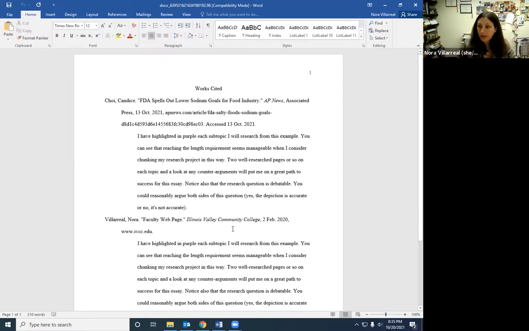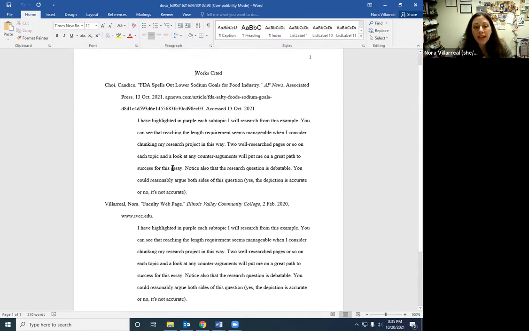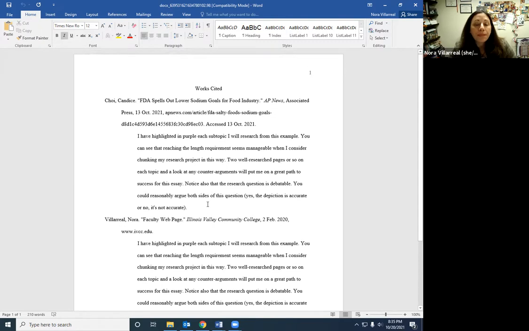So it will alphabetize your sources for you if they're not already appearing that way in NoodleTools. You'll also notice that these entries are consistent. So they both use the exact same format, which again is one thing I will be looking for on the research paper assignment, and in the research paper proposal, I should say. So once I have this, I could simply copy and paste the first part of my proposal above. I can work with it much more easily from this view in Word than I can from NoodleTools.